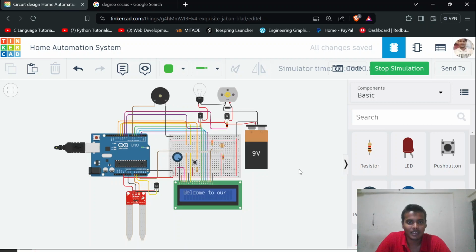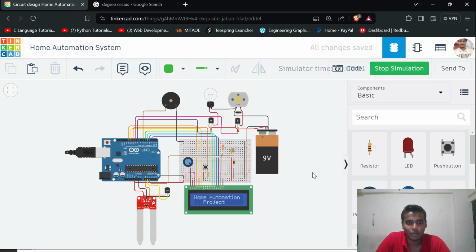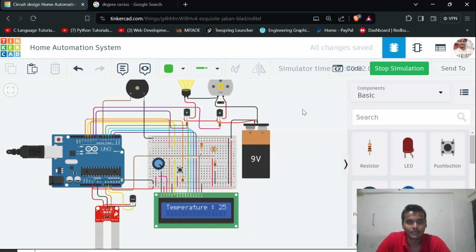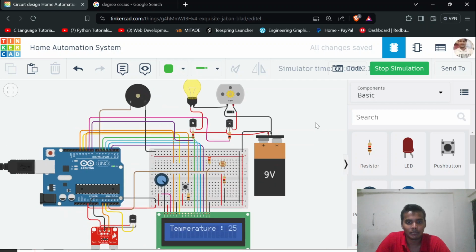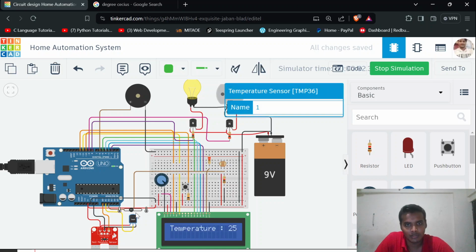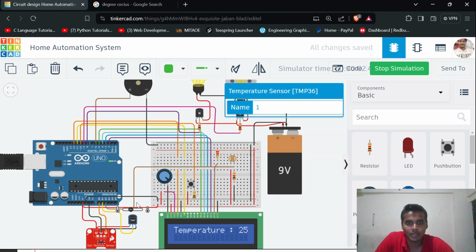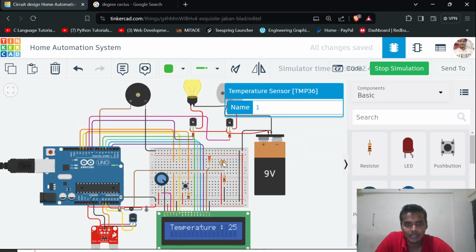Okay, welcome to our home automation projects. Very good. Welcome, welcome. Temperature is set to 25. Very good. So let's increase the temperature. Light intensity is so dark. If I increase the light intensity and it goes beyond 300, the lamp is off.